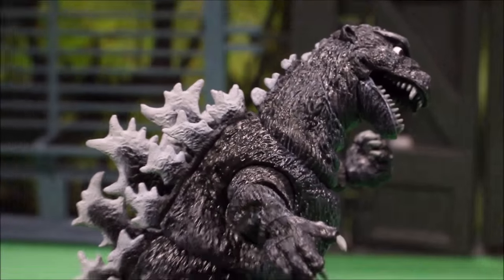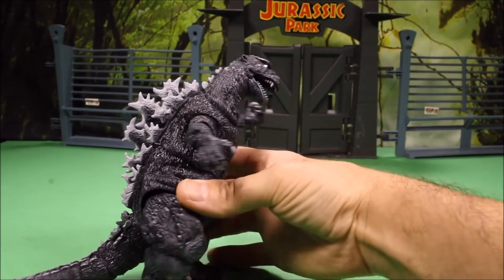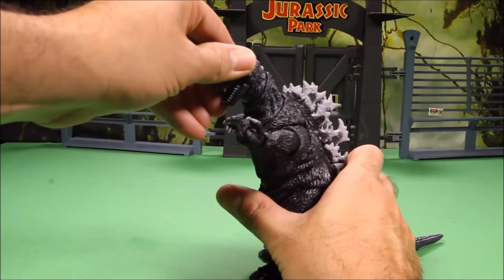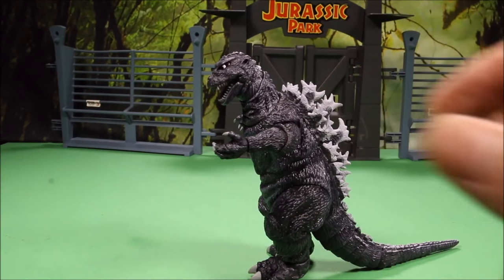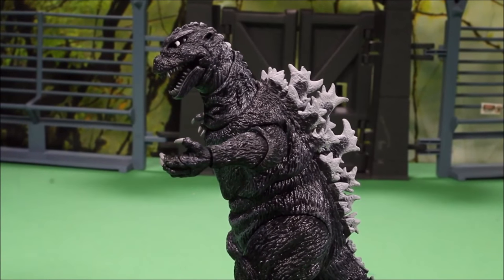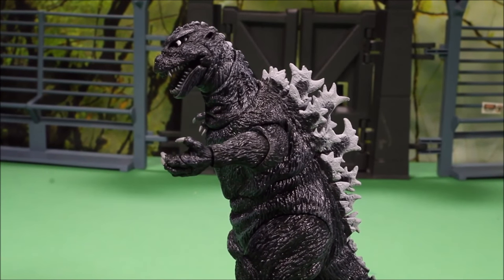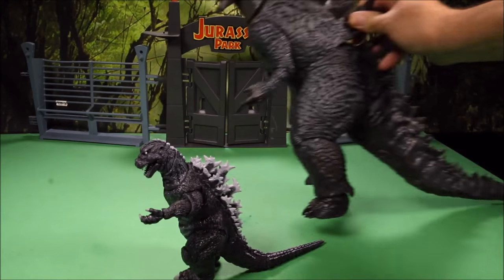And it does say NECA 2014 on Godzilla himself, but this is one that I just found at Toys R Us. I mean, I have not seen this one offered by NECA before. Let me show you some of the other NECA ones I got, and you can see the detail difference in them.